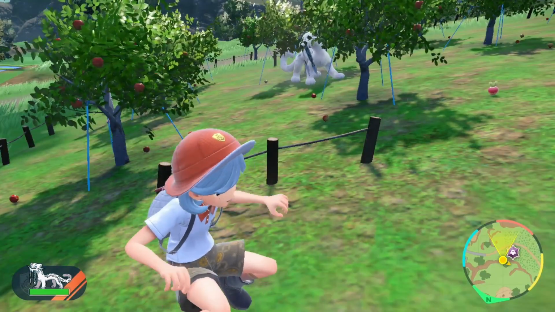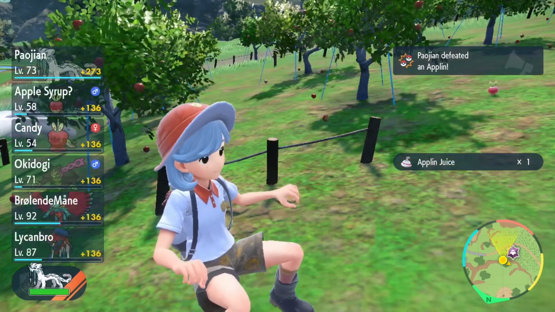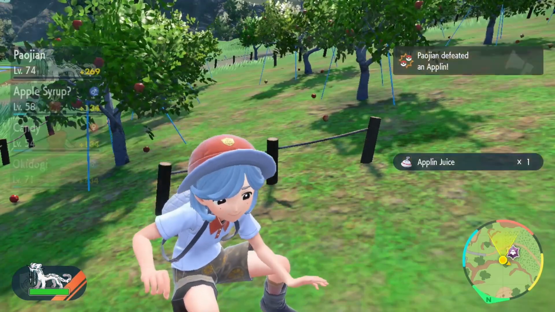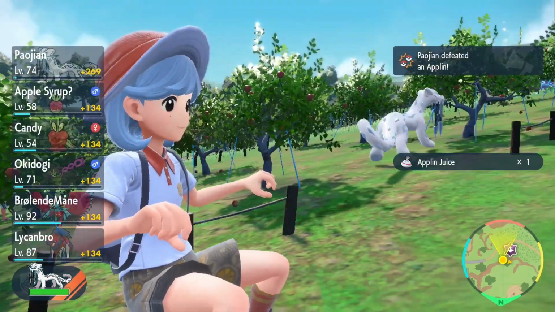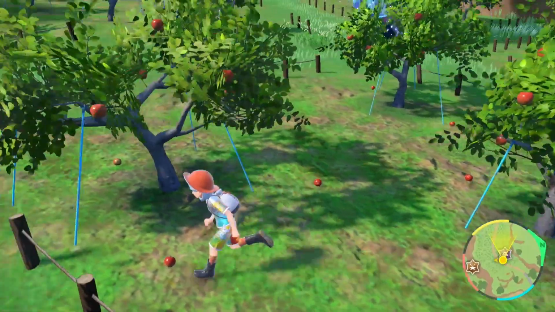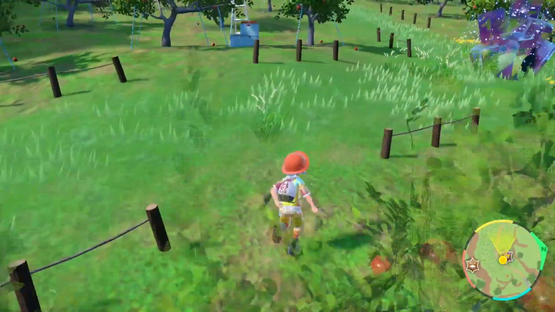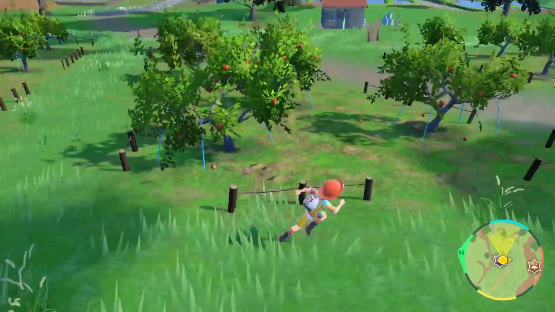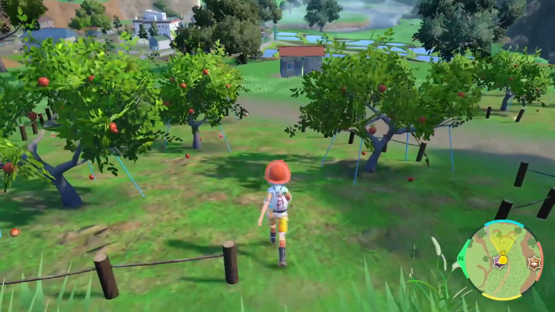Now, although the AFK shiny hunt is pretty neat, pretty easy, I do recommend it. It's not the only way to do things though. In fact, you can easily hunt for a Kitakami Applin. I wouldn't blame you if you never noticed, but there was tons of Applin hiding away in the apple orchards within Kitakami. Like, literally hiding away in the apple orchards. You can see them in the trees.